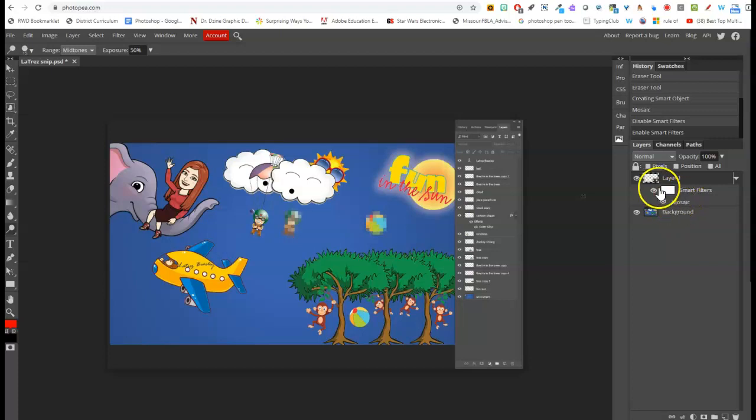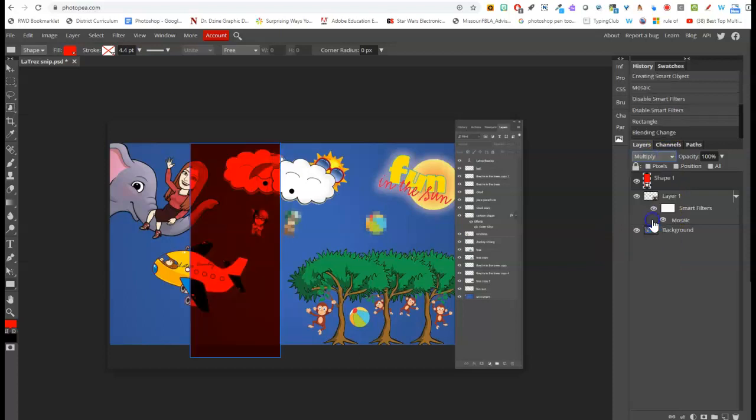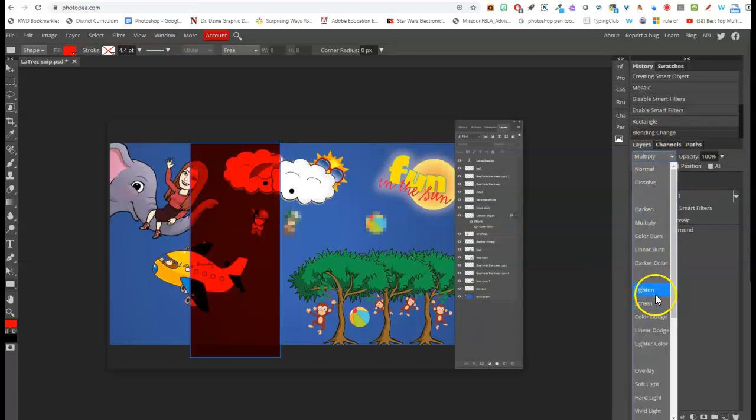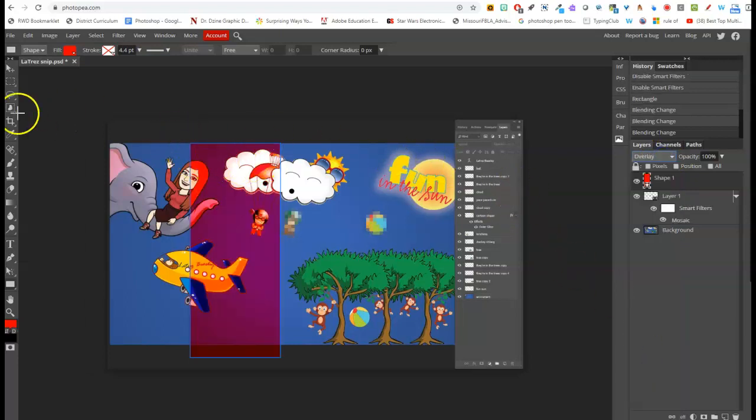Even down to the blending mode. I can click on here and draw a rectangle that's red just like I did in Photoshop. We have normal here, and then we have our blending modes. So we still have blending modes in here, and you can still do a lot of the same things. I will tell you masking is a little bit weird in here, but you can still paint on the mask in black or white to hide things. So anyway, I encourage you to play around a little bit with Photopea, photopea.com.